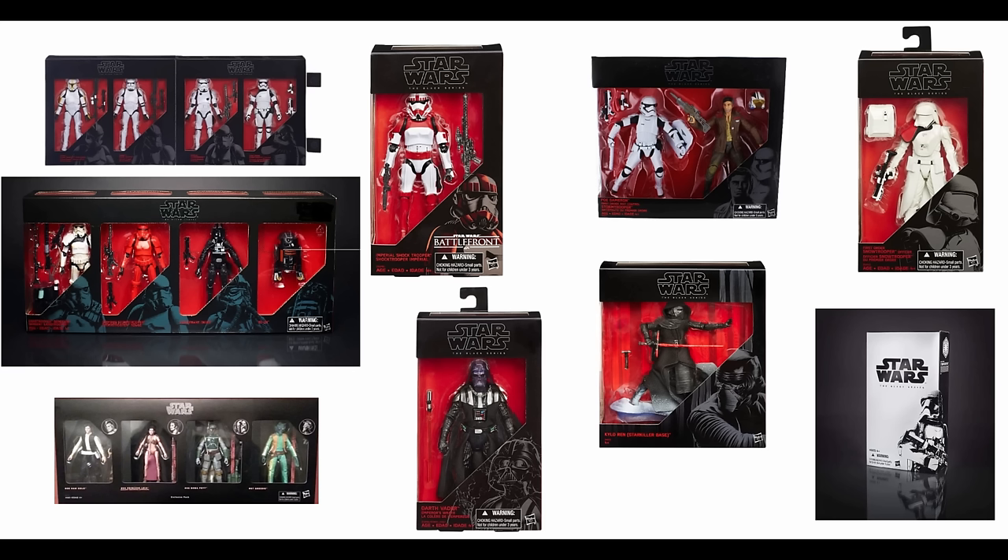We have done the orange line and the blue line, and we have begun on the red line, which we are actually finishing 2015 today by covering the 2015 exclusives. This is a pretty big indicator of the exclusive problem that the Black Series has. The previous retrospectives had one, two, or three exclusives — one's a con exclusive, one's a Walgreens or a Target — but this is a lot of stuff.